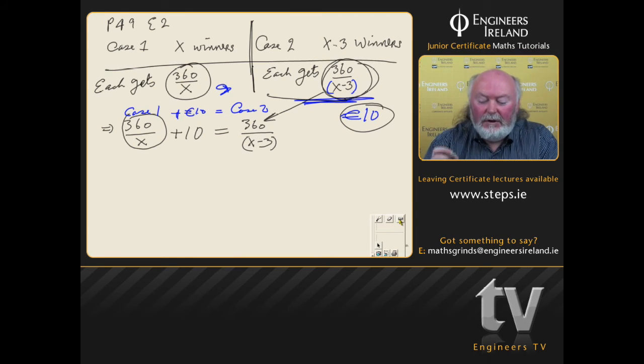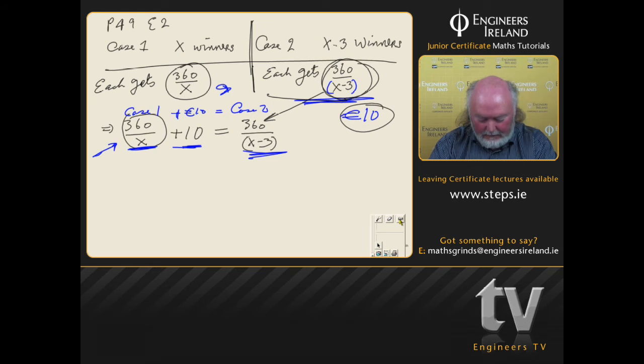As long as you can keep using the language, in this case obviously, keep using the English of the problem, so that you're absolutely clear when you step through your equation that you have interpreted what you're told. The money that they'd have got in case 1 and another €10 is what they'd have got in case 2. And that is what it says here. If there was 3 less people, each share would be €10 greater than in the first case. So we are okay there.